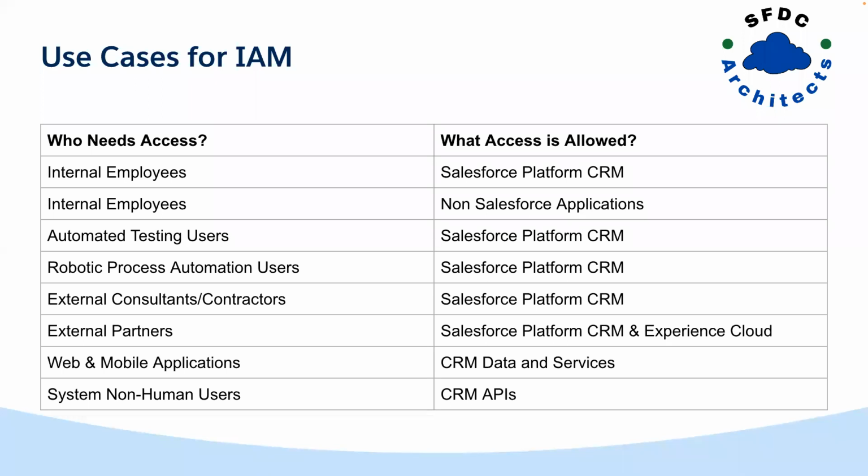Then you have external consultants or contractors. Of course, that could be people maintaining your Salesforce application, but maybe you have lawyers or other contractors that need access to your CRM data. That's also another use case. You have external partners, so people that are maybe selling or reselling your product. They might need access to either the platform CRM tools or Experience Cloud. You can have web and mobile applications that need access to your CRM data and its services. And you also have non-human users that are using the APIs.